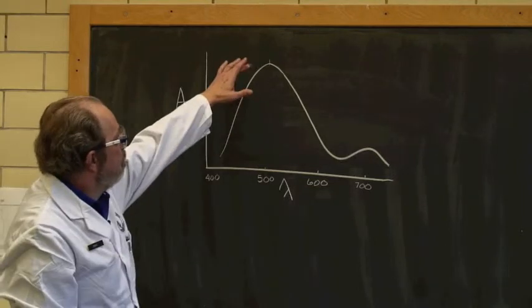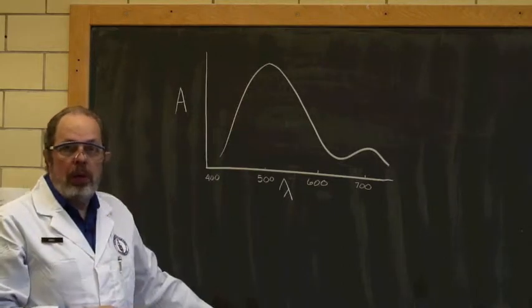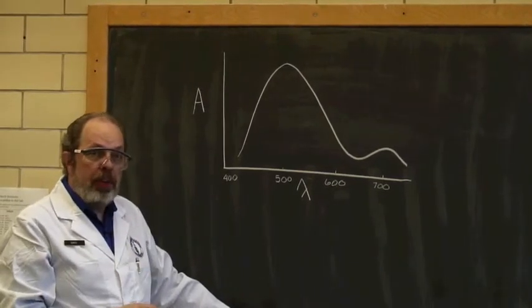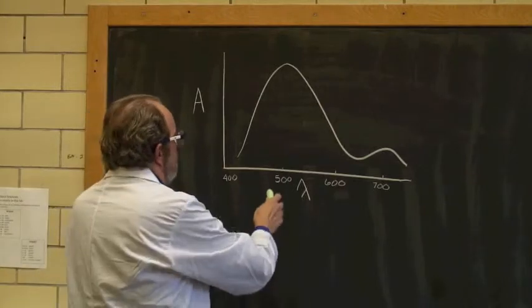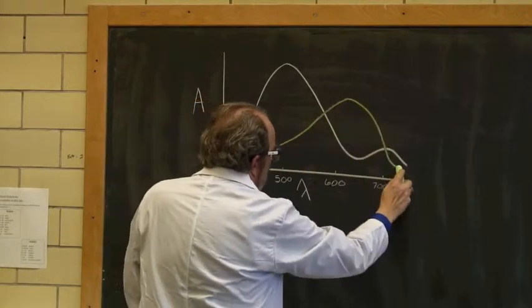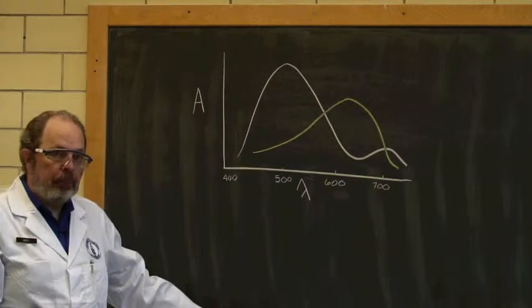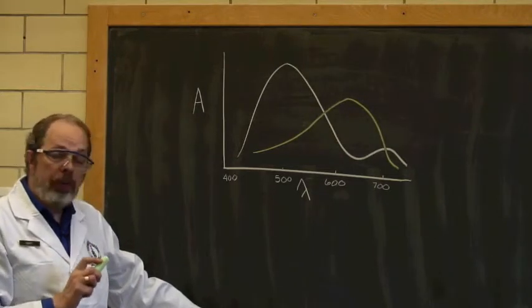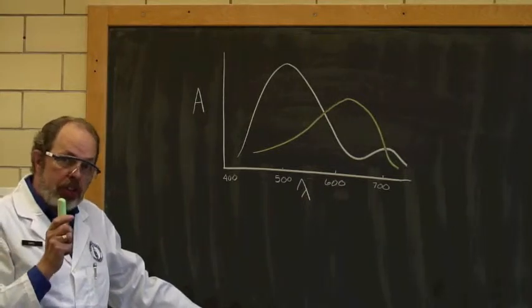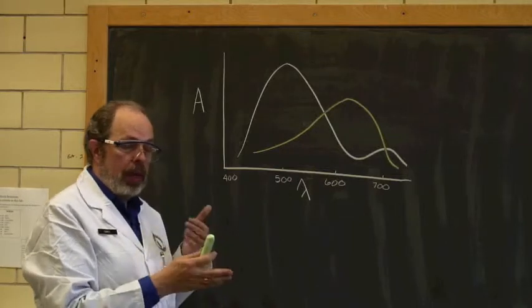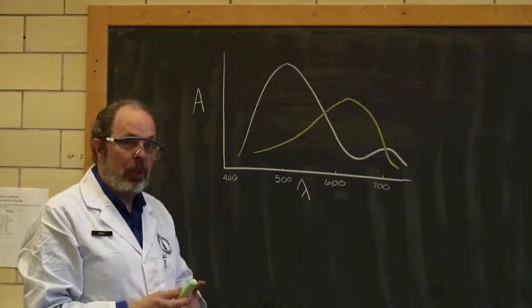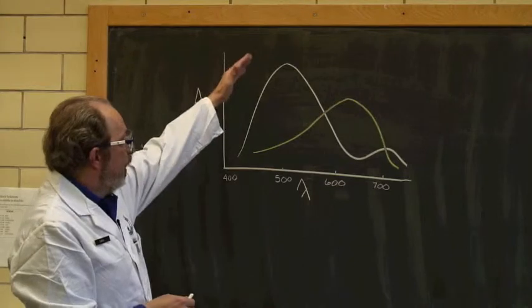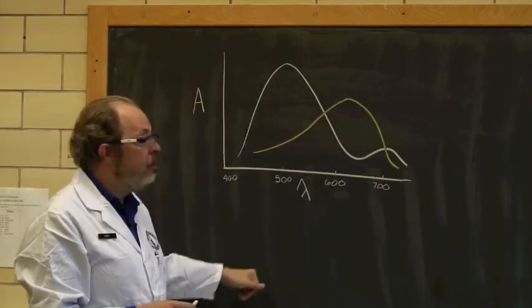Let's say this is the spectrum of the blue variety of bromocresol green. The acid form of it is yellow, it's a different concentration, and so you might get a spectrum that looks like that. They're not the same. What you will need to do is choose two different wavelengths. You can't measure it just at one, but if you measure at two different wavelengths, you can manipulate the equations.